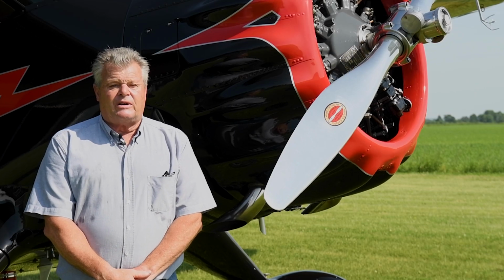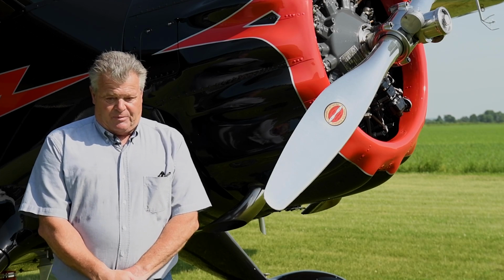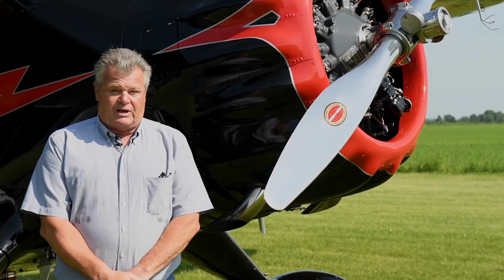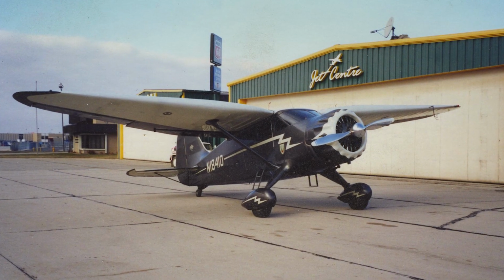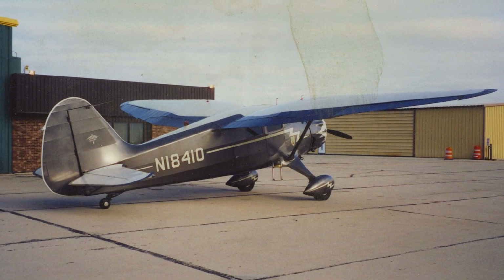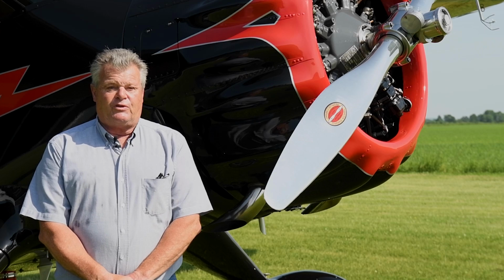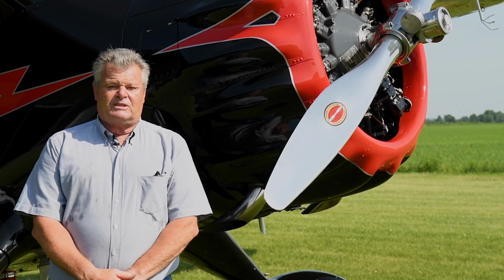We decided to restore this airplane. So we ended up building this hangar at Antique Aerodrome and brought this airplane down and started the restoration. So the first thing is we took it all apart and found out it was never restored, it was just recovered from new. So we took the whole thing all apart and of course started sandblasting the fuselage, took everything off and then just started adding pieces on from there.